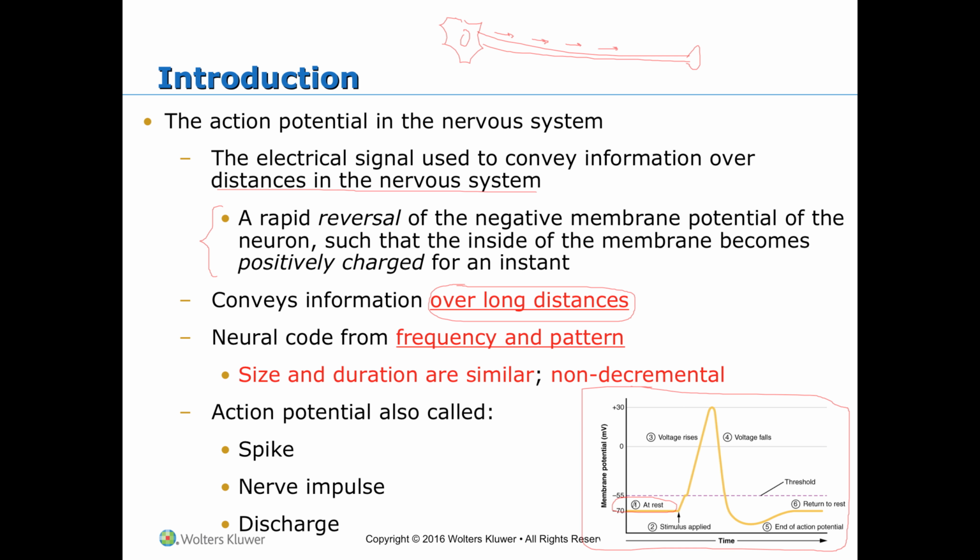At rest, you're about negative 70 millivolts. Some stimulus is applied, whether that be opening channels through neurotransmitter activation, or actually applying a stimulus through an electrode. This will change the membrane potential, make it more positive, and then there will be an opening of sodium channels, which leads to a rise in voltage. Eventually, the sodium channels will close, potassium channels will open, you will repolarize, actually go through an overshoot, and through the action of the sodium-potassium pump, you'll be able to return to rest. And don't worry, we're going to be going through this in a lot of painstaking detail.